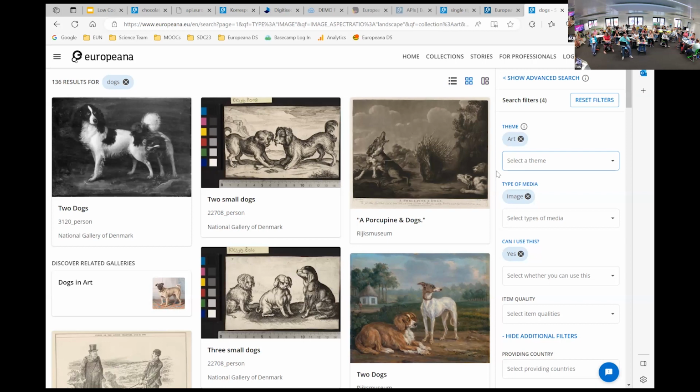One of the things we try to do, you might see that if you're on an item page, you actually have a bunch of API requests instead of just the one. This is because there's a few other things that we want to show you on the item page. We have other suggested items that are related to this item, and it actually uses a different API. And we also have a few entities that we suggest. It says something like you might be interested in, and then gives a few entities. So black and white photography might be one of the entities that you can then surf to and see all of the black and white photographs.